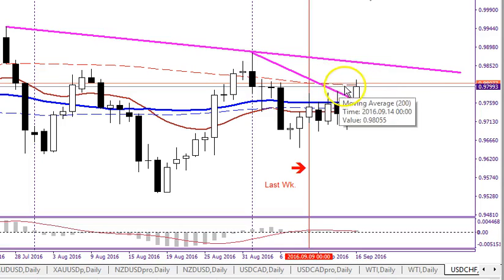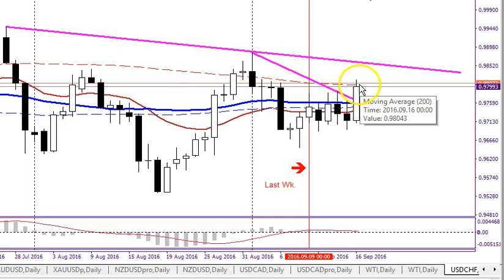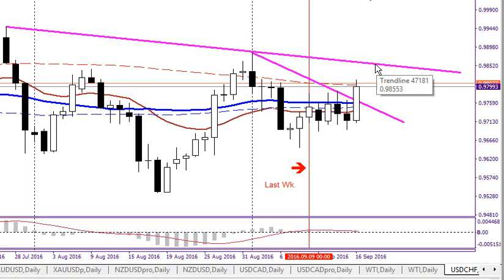We saw the 200 SMA, which is this red dashed line, did hold. However, we want to see if price will go a little bit higher and then up to here. And I believe it will. So for a short-term trend, this could be a pretty good way to go.